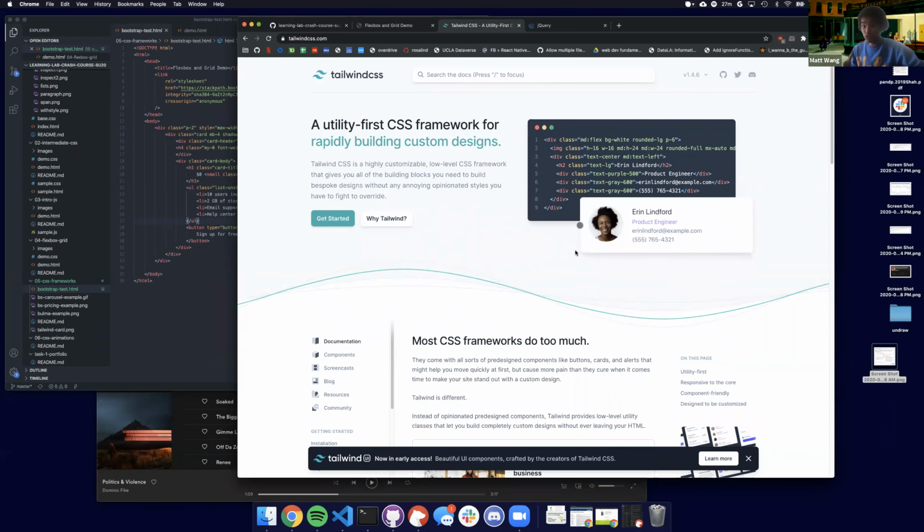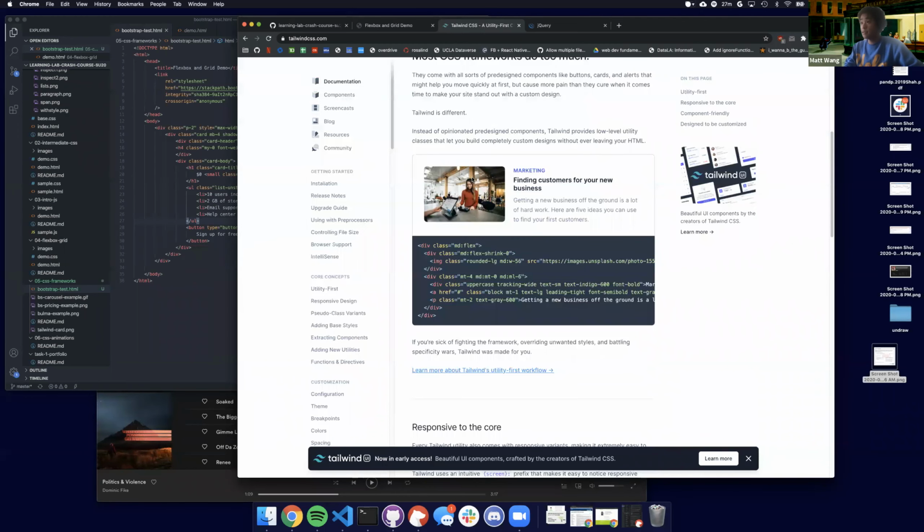But the huge downside is that it's a really steep learning curve. If I gave you something like this, I would wager that the average developer doesn't know off the top of their head what CSS properties they need to change to make a div look like this. You'll probably experiment a bit. And that's really hard to do with Tailwind. And as your UI gets more and more complex, if you're not used to this kind of thinking, this is going to get really hard.